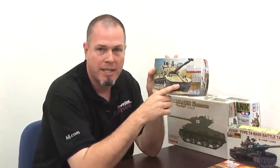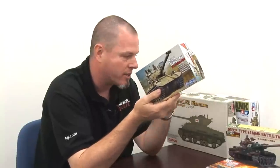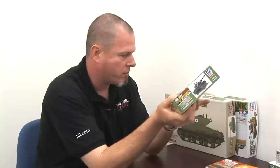Now, Fujimi also makes a Type 74 tank in 1/76 scale, but we didn't have that one in stock right now, so I can't show you that. So, the Type 74. This one's from Pit Road. There's also one from Fujimi.